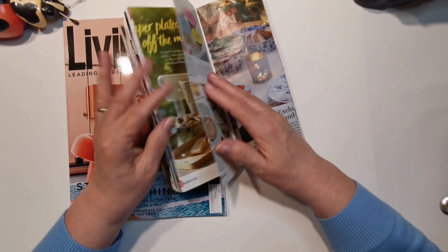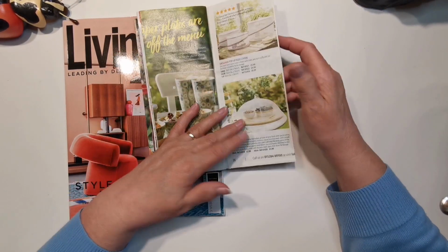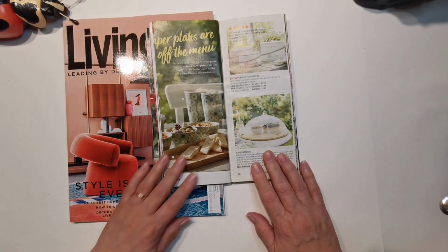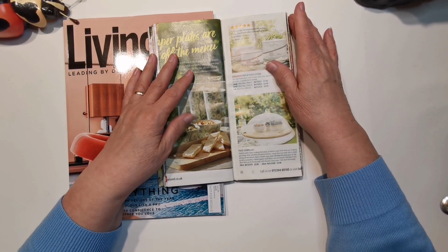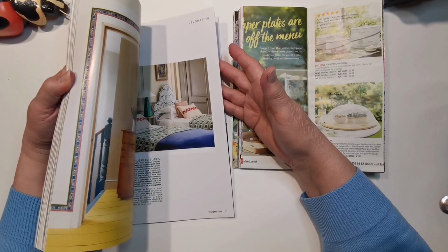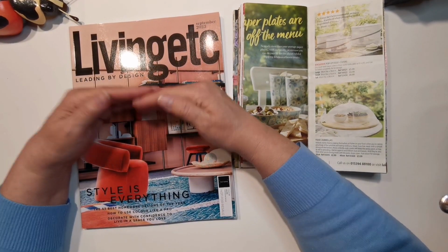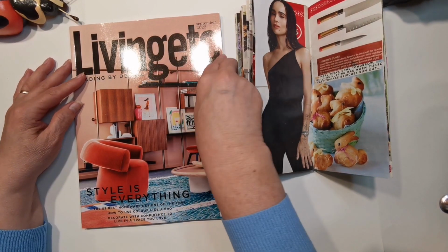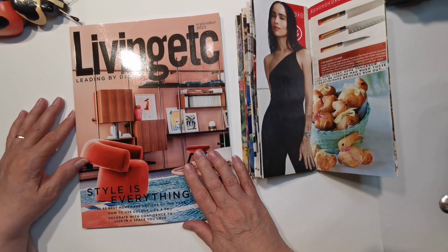and it makes this nice sort of slim book. And what you're doing is you're making quite a stiffer page to glue onto, and it's a slightly elongated shape. You don't have to do this at all. You can just leave them completely whole, or you could chop your book in half, or you could make a square one from it, you know, sort of just chop the top off or the bottom off or something if you want to.